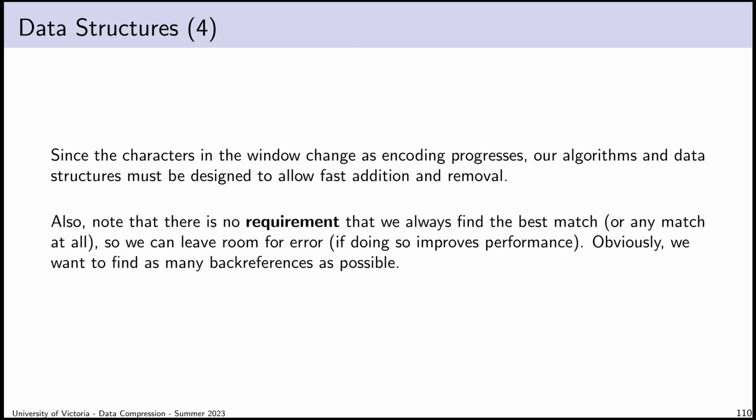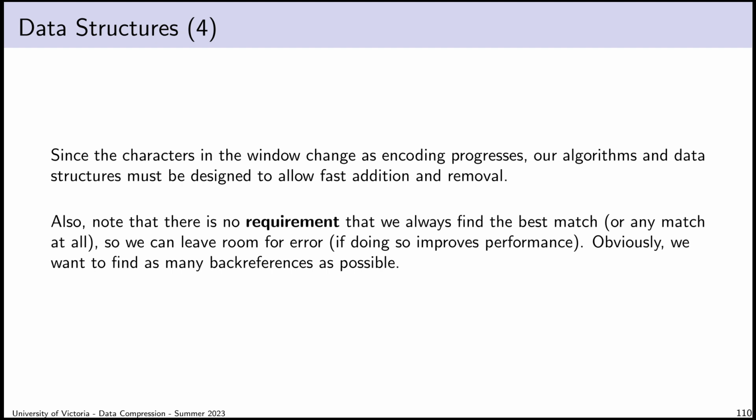So obviously we do want to find the best back references that we can, because the better we find back references, the better compression we're going to get. On the other hand, there's no requirement that we come up with, I don't know, an optimal back reference in every case. And you will discover, and real schemes also do this, that finding a good back reference and then giving up in the interest of saving time and moving on can be quite helpful.